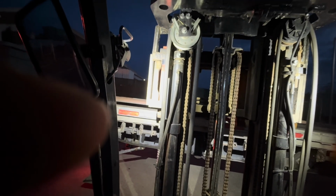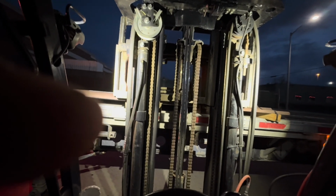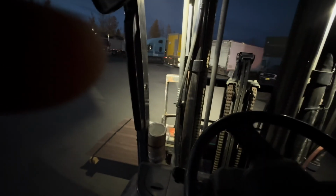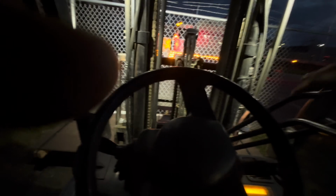Set that down. Go into one. I'm definitely crooked on it, but or not crooked, but a little to one side, but that's all right. We got a handle on her. So now let's just go set this up. Probably set it right here along the fence. I think that's a semi-safe spot. Maybe. Maybe not. We'll find out if it's not.